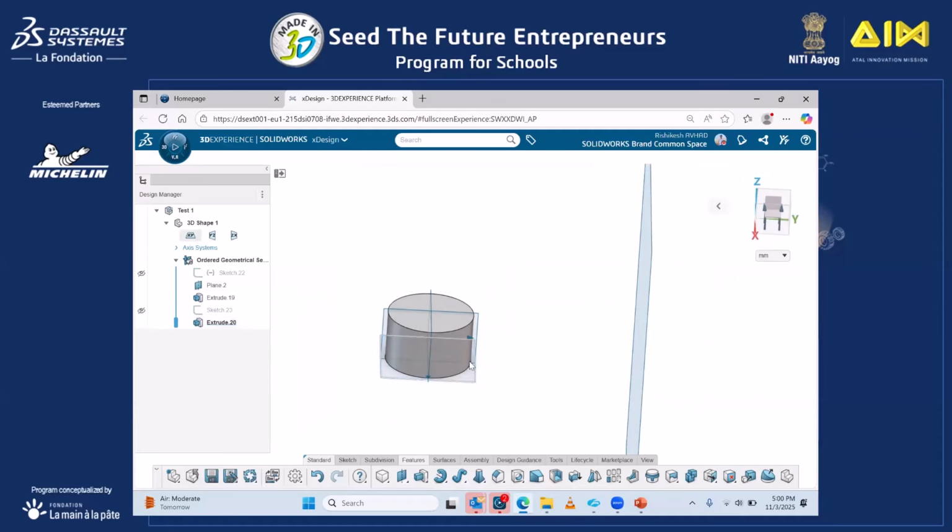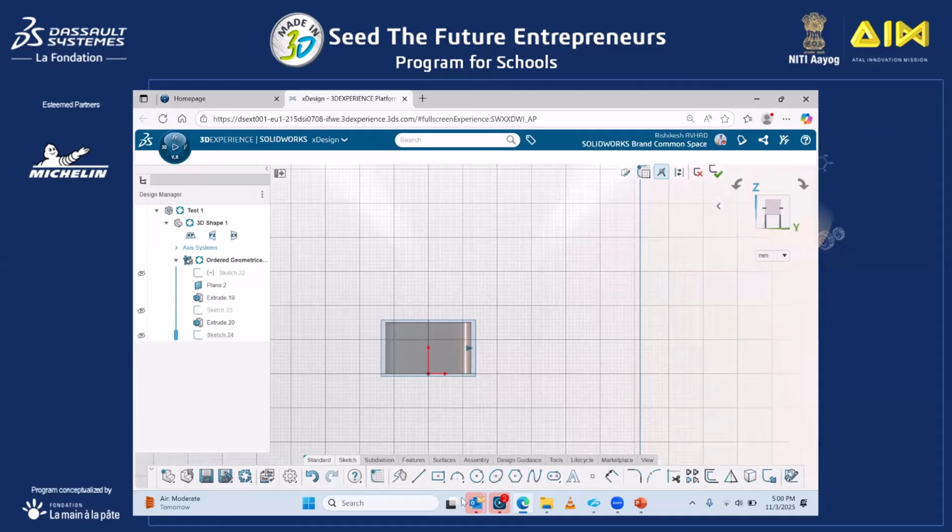So I will select this plane now. Okay, let's create some drawing with the help of spline.